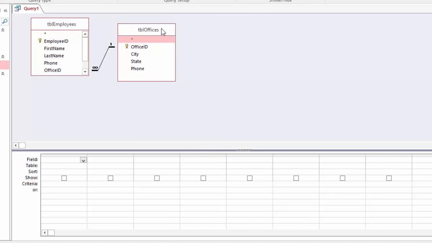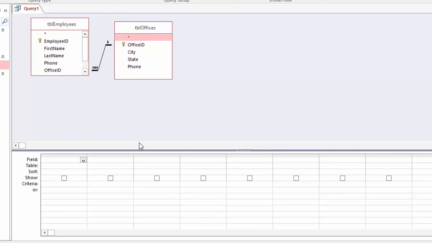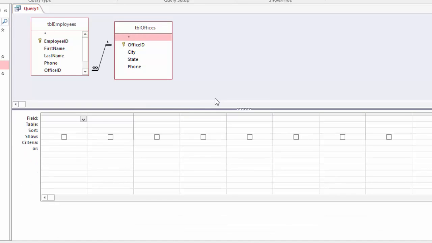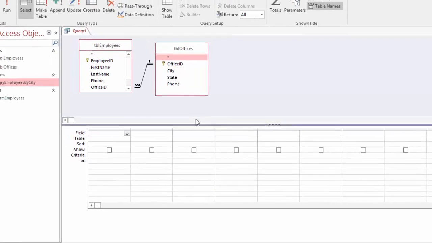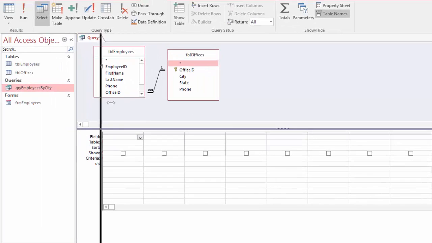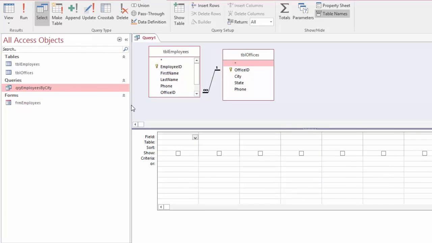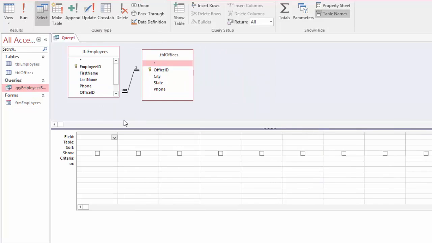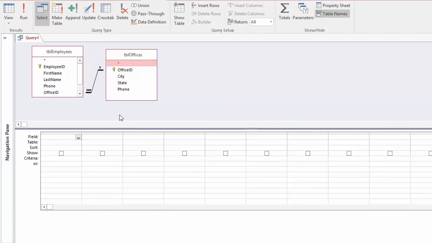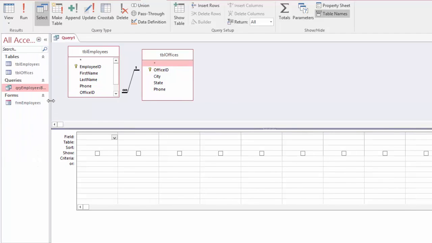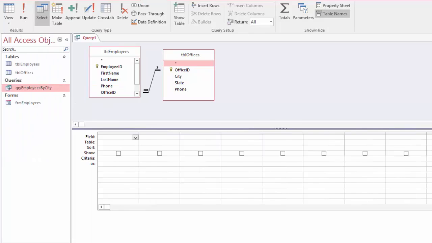And you can move these around, and you can move this around if you can grab it. You can bring this up if you want, just to make it easier to use. And speaking of resizing the window, you can move these too. If you need more space there, you can minimize that if you need more space there. It's all very customizable.